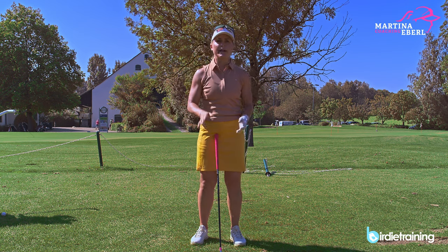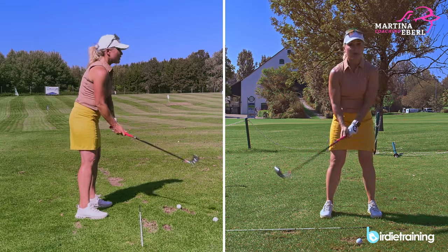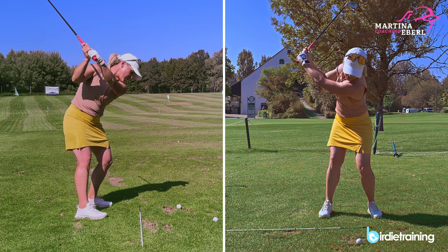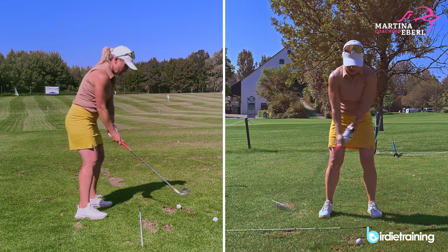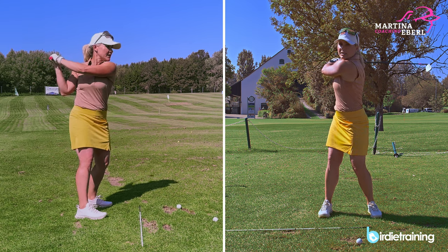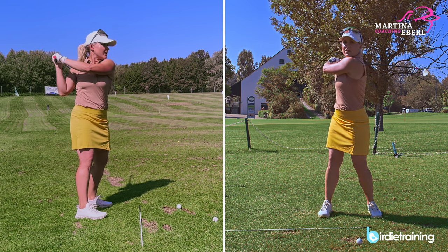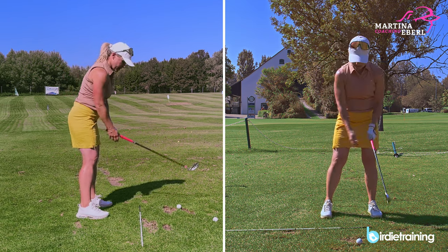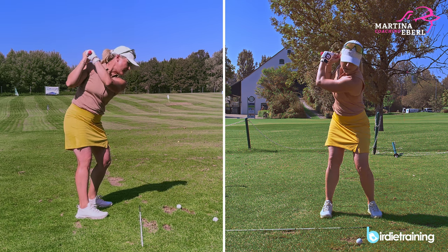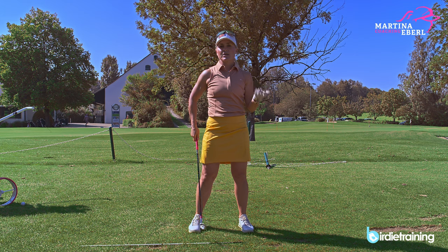Let me show you just a few points to be compact. My front shoulder always works down to the ball. If that wouldn't happen — if I would just use the turn thought — of course I have a lot of space, I can cock my wrist and I would not even feel that I'm so super long. My whole body is getting up and the club is coming way too far. So one thing that could help you is if you get down with your shoulder, then your arms really have to fold a lot to get a long backswing. But if you keep your shoulder down, the backswing will become shorter in any way.